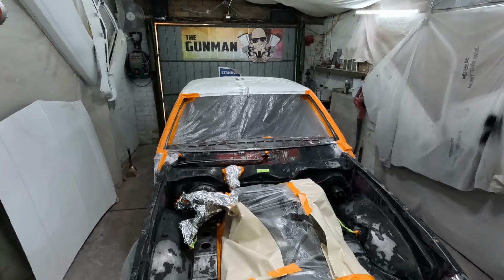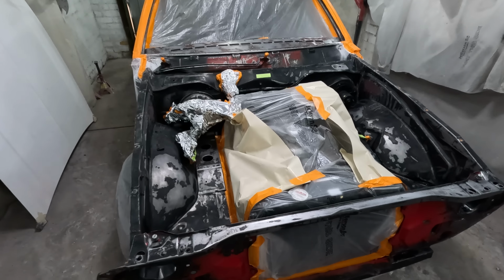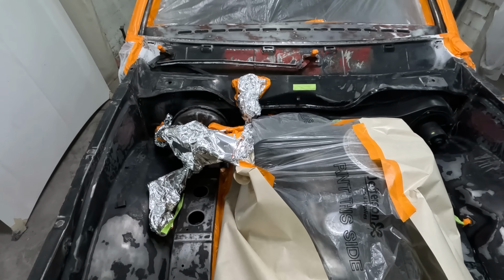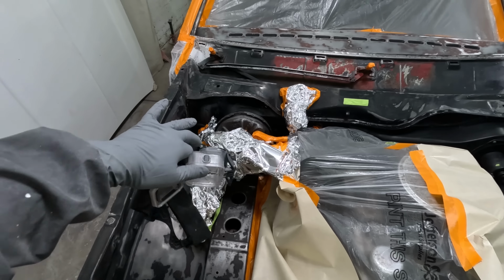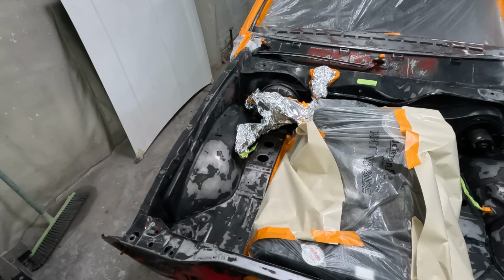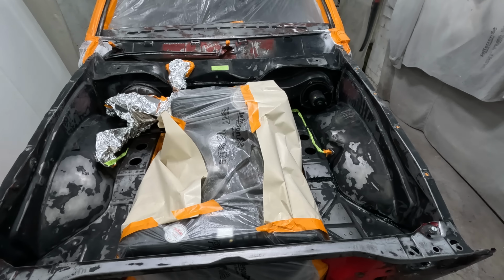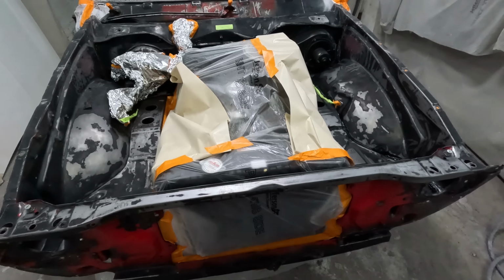It was getting pretty dusty and dirty in here, but as you can see, I did strip a fair few parts off the engine bay here, but obviously not everything. I've left all those brake components and the wiring looms. I've just sort of looped them up over here. Given it a really good clean out, lots of wire wheeling, wire brushing, sanding by hand, and lots of cleaning up. That's most of the prep work.